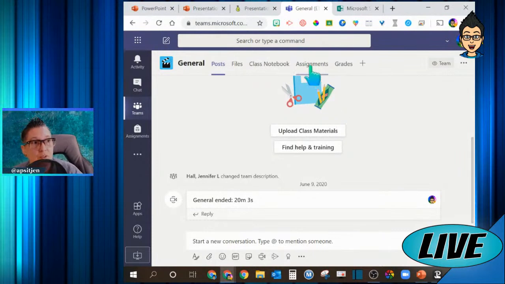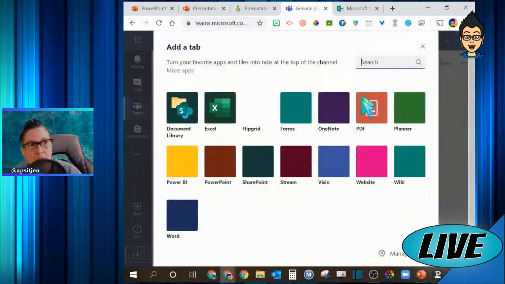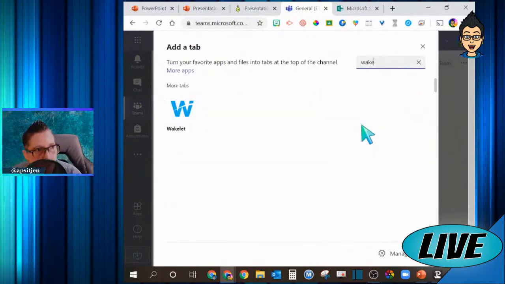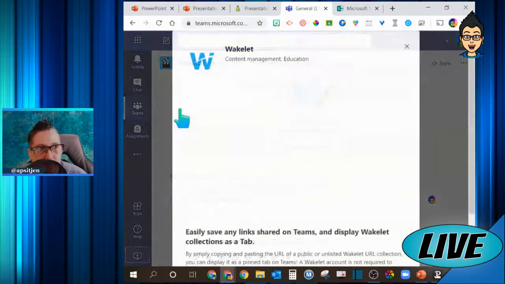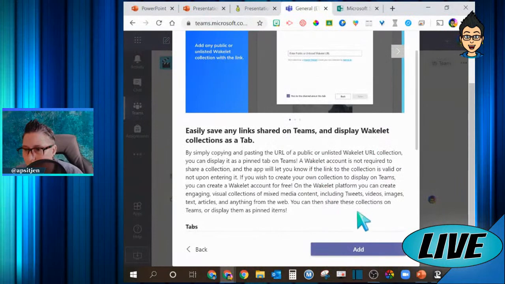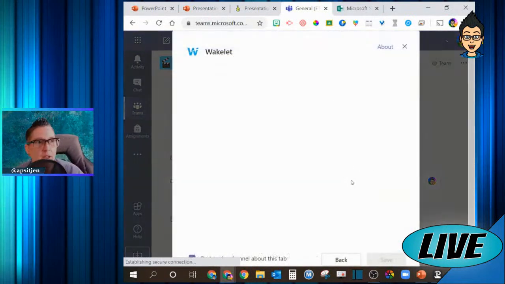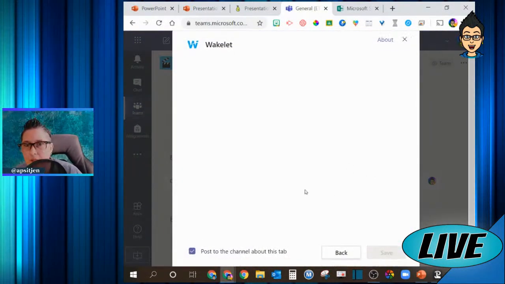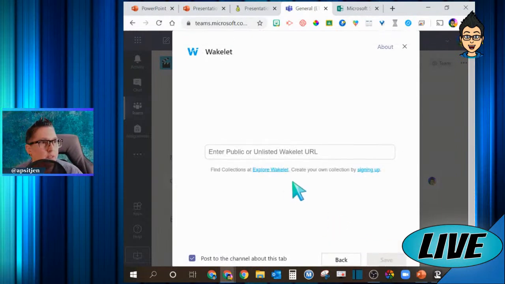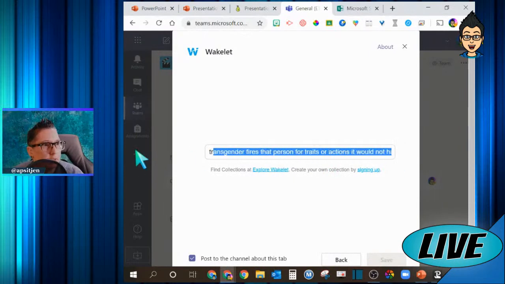But what's really cool is I can go in here. If you're not familiar with Teams, I've got a Getting Started with Teams video. I'll put the link in the description that you can check out. But what I want to point out that's really cool is how you can embed different things like Wakelet. If I go up here and add a new channel, I can search for an option and add in Wakelet as a channel. By adding Wakelet, I can go in and embed my Wakelets right here. So I'm going to say, post this in. Oh, wait, it's my text. Let me go back.